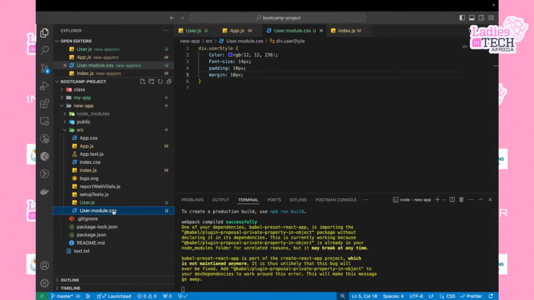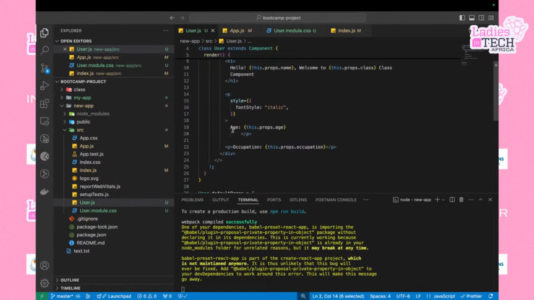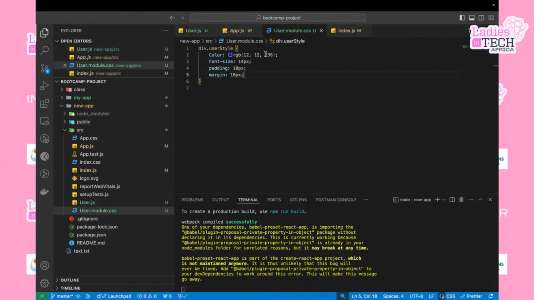We should use it as user.module.css and import it like this, and reference all the styles inside it by putting them where we want. And we can also separate the inline into the style.